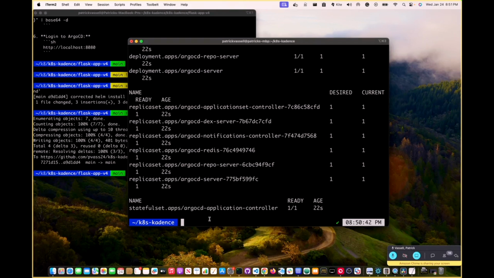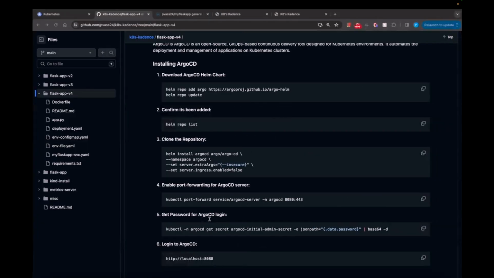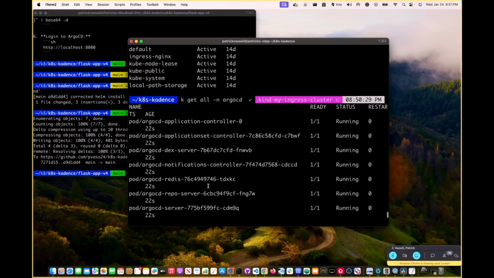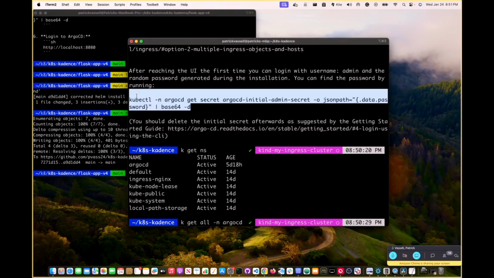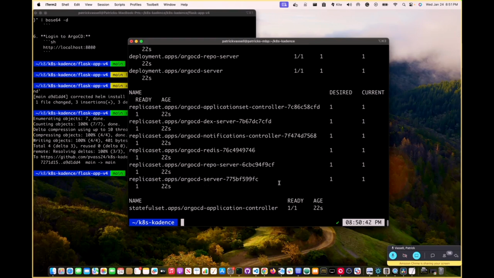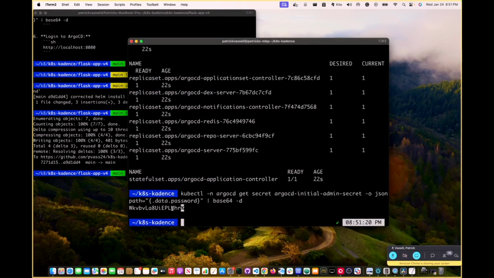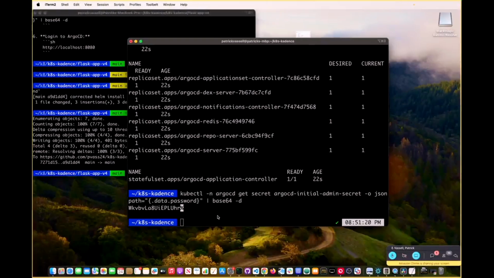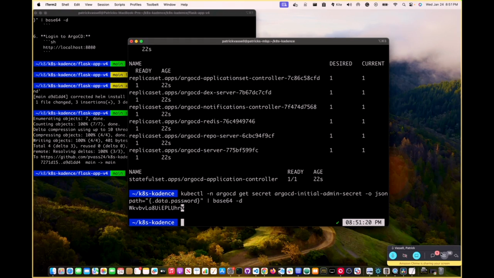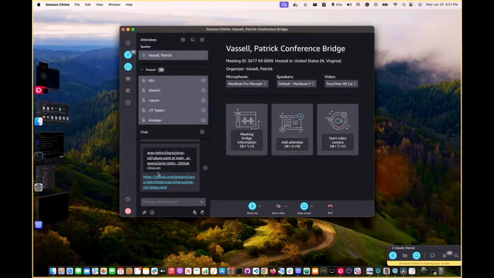So now, with that being said, let me go ahead and do this. We need to get the actual password for our Argo CD login, right? And to do that, we just need to run this command. So let me get the password here. The password is going to be before the percentage sign. So just make sure you don't copy the percent sign because it's going to be an incorrect password. So just remember that. And what we're going to do here is create a port forwarding. We can do a service or something like that, but right now, just for time purposes, I'm just going to do this.